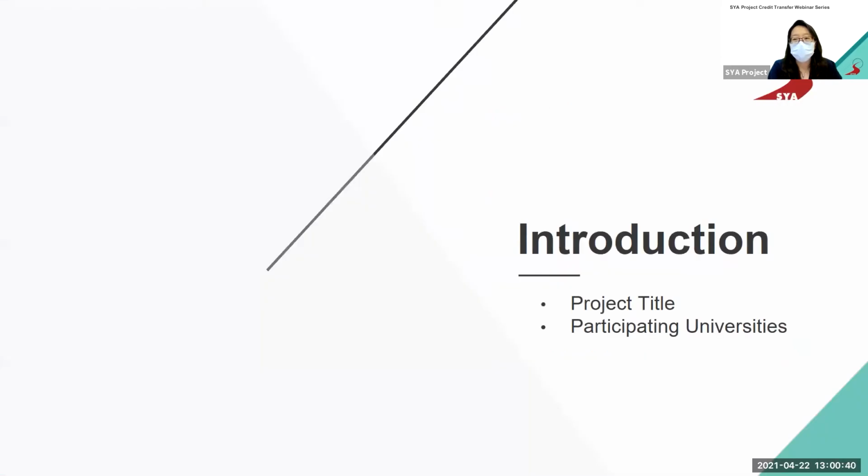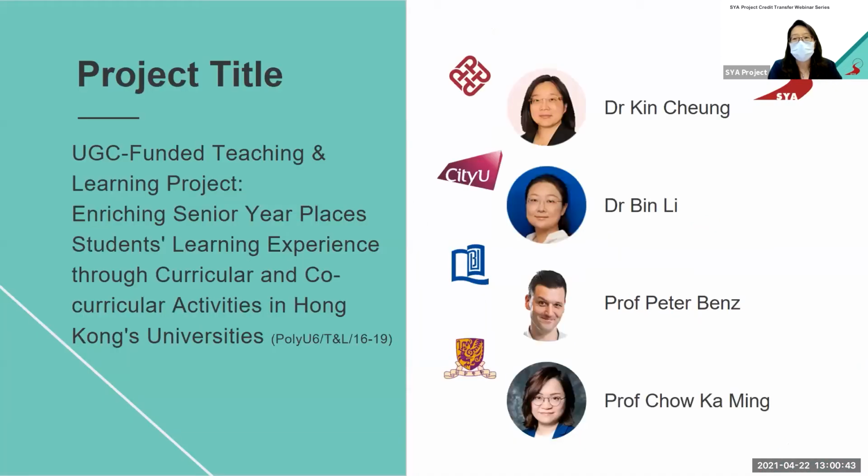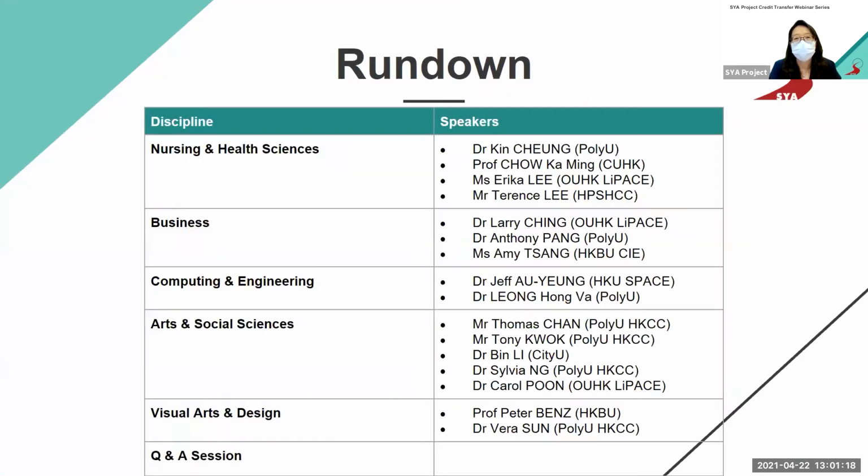I would like to give a very brief introduction first in case you haven't heard about this project. This is a UGC-funded teaching and learning project titled Enriching Senior Year Places Students' Learning Experience through curricular and also co-curricular activities in Hong Kong's universities. You can see that we have 4 universities participating in this project, but now we involve all the sub-degree and degree institutions to join in this project as well to have a fruitful discussion. So today's rundown, because of the time, we already arranged the speakers according to different disciplines. We will have this rundown.